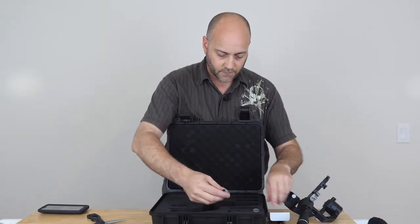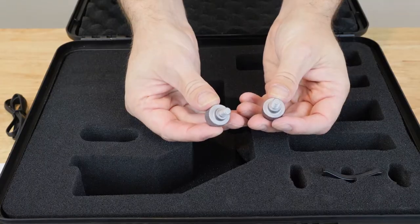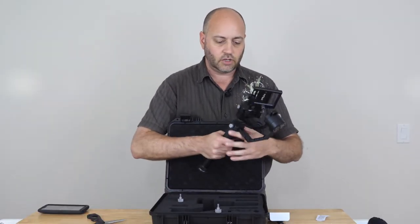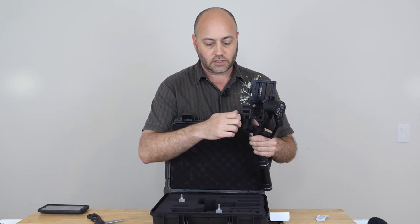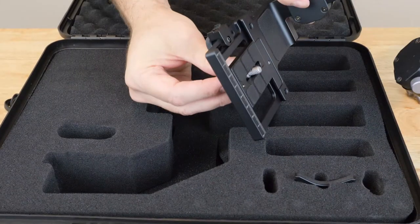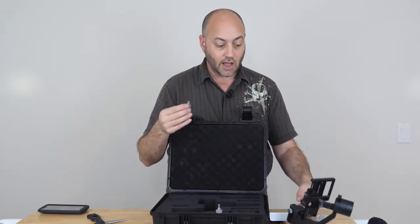So there we go. Thumb screws. And these, from what I understand of all the videos I've seen, are to adjust this. This is nice because you don't need any tools at all. They're just thumb screw adjustments. This goes on the bottom plate up into your camera. Again, thumb screw, no tools. Awesome.